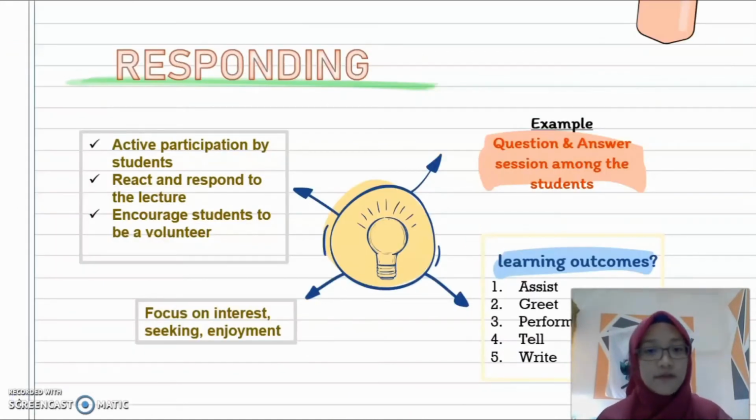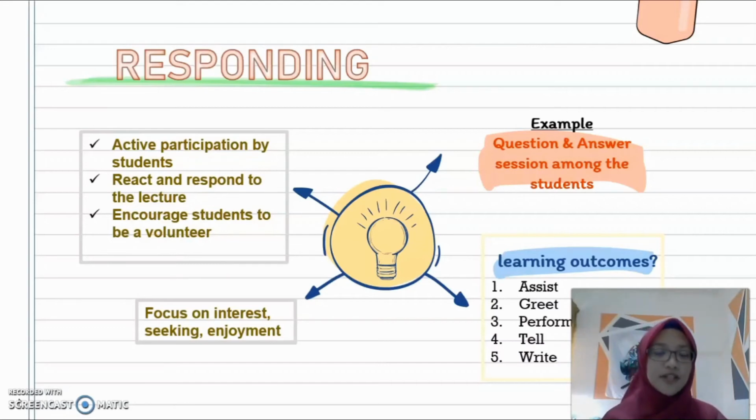Next, we move to responding level, which is the second stage of Krathwohl model. On this level, students start to react or respond in the lecture as the result of their understanding before. When they are interested in certain topics or ideas that are being shared during the lecture, they will follow, comment, contribute, and also volunteer to get more and detailed information. If most of the students are actively participating, it will produce a very good responding. From the instructor's standpoint, teachers are encouraging students to participate on a voluntary level.